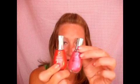So you go in front of every section. What I do is I just start at the top row, and I skim my way down, and you have to look for a product that has a colored sticker, yellow, orange, or green, or pink, or something like that. It'll say 50%, 75%, what have you. So that's really neat. I guess it's products they're not going to stock anymore, and you can get some really good stuff. And then they also have their normal circulars, like buy one get one free. So these two right here were 75% off, and it was a buy one get one free for Sally Hansen. So I just really lucked out on this deal.